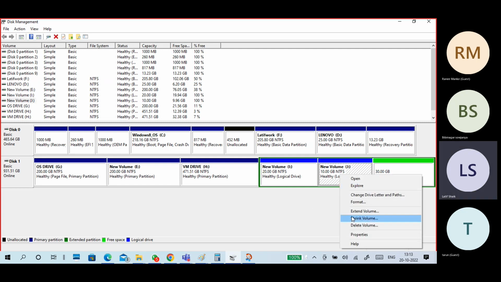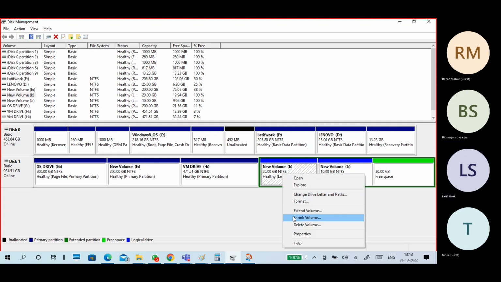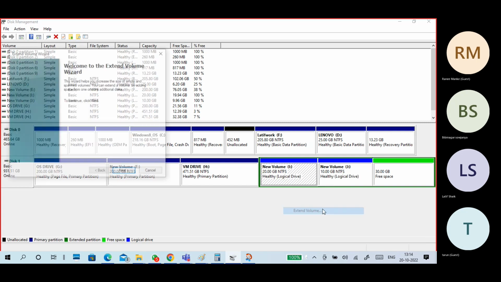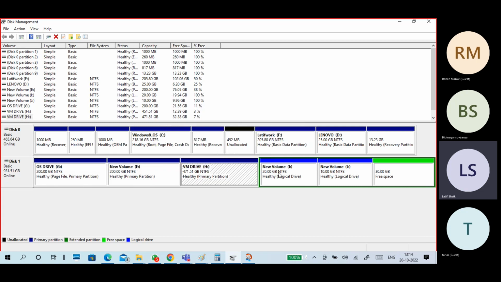Okay. So here also you can extend the volume. So if you want to increase this 10 GB to 15 GB or 14 GB or 20 GB, you can take it from here. Still it is showing extend volume is available. It does not show because it is already in this place.